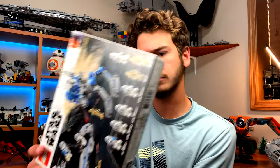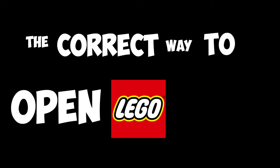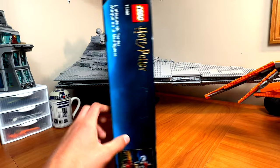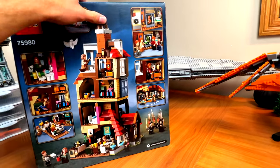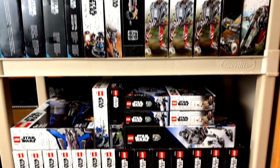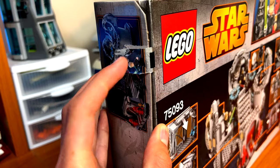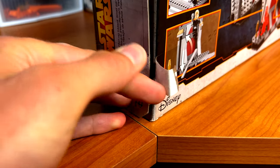Now, I'm sure anyone with half a brain cell could figure out how to open one of these boxes, but today I'm gonna show you how to do it the correct way, or at least the way I do it. These normal boxes are pretty easy, or at least I would assume they would be pretty easy to open, but I'm a perfectionist when it comes to the condition of my Lego boxes, even if they're open ones. I've seen people just peel off the tape or even just tear open the side of the box.